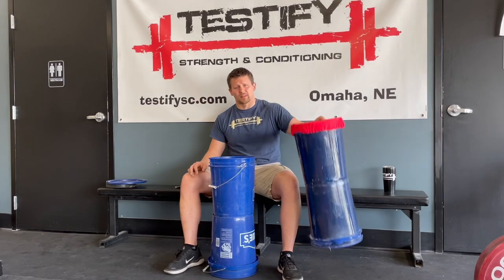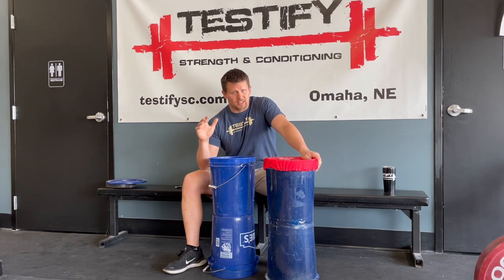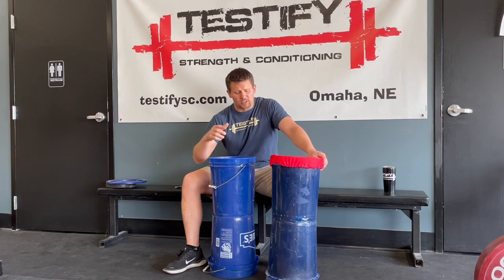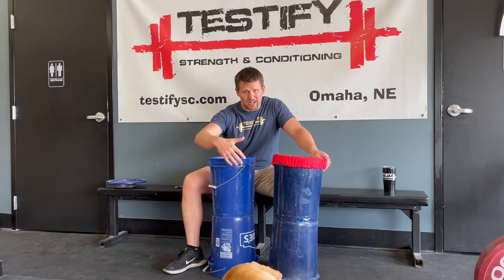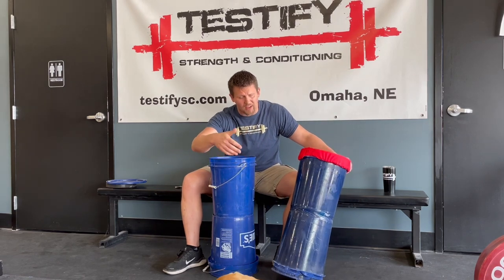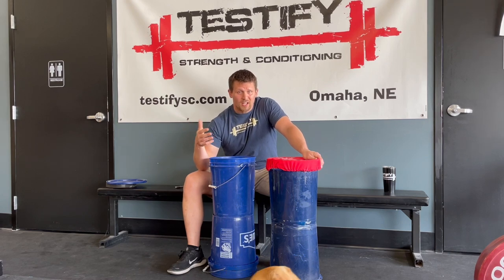Step five: you should now have something starting to look like this — go ahead and spray paint the buckets. This is optional and purely aesthetic. It's nice to have paint that closely matches the bucket color for two reasons. First, this is meant to be a quick process, so as long as you've covered the logos and the paint reasonably matches, it'll look fine. Second, the paint will eventually chip or wear away — especially with heavy use — and if the underlying bucket color closely matches the paint, you really won't notice.